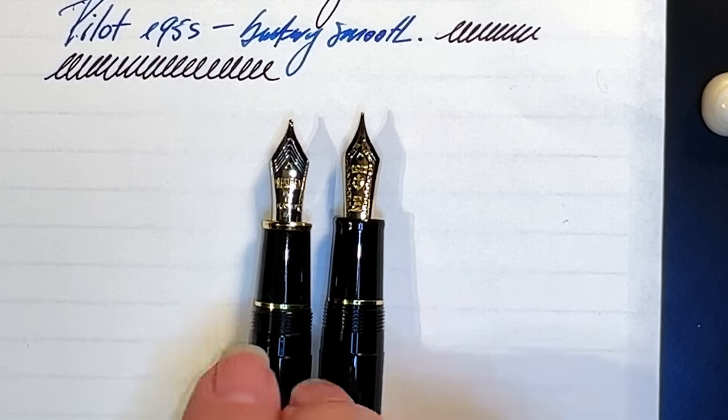So, what do I like and what do I not like about this fountain pen? First, let me say a couple of things. All of the talk about Sailor nibs being remarkable, it's true. And I'm glad that I waited the two, or is it three, I guess, years to get this particular Sailor. The name might be Sailor 1911 Large, but this is not a large pen. This is a normal size pen.